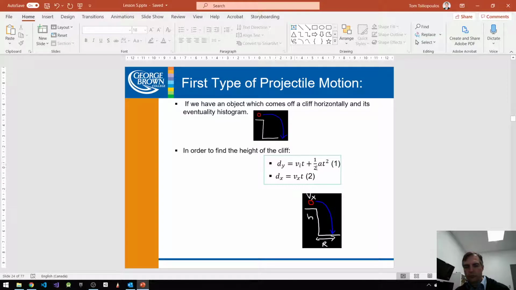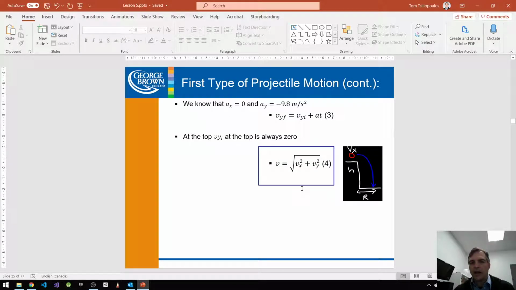So you can use both of these equations to determine different kinds of numbers or solve certain problems. For example, how long does it take for an object that is being propelled off of a cliff to fall a certain height? And what is the range? What is the separation from the edge of the cliff? How far will it travel before it hits the ground, given a particular velocity, as an example? And we have some examples of this.